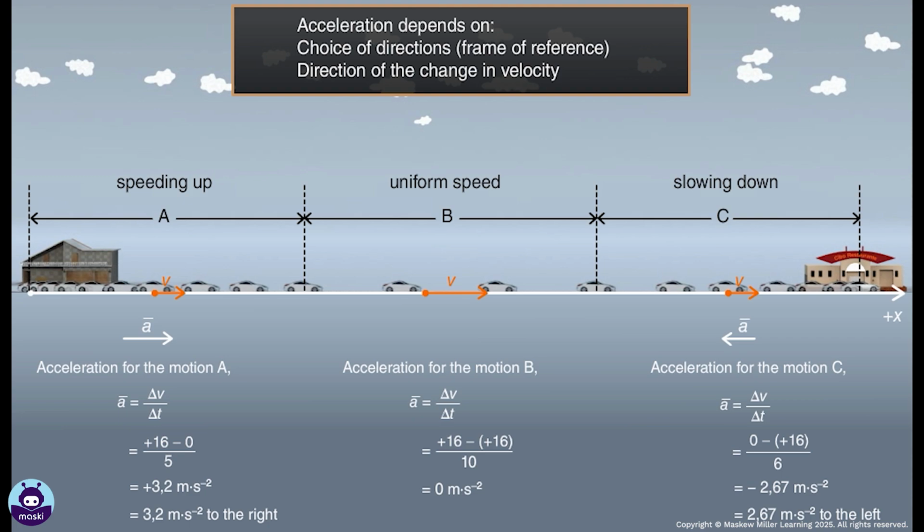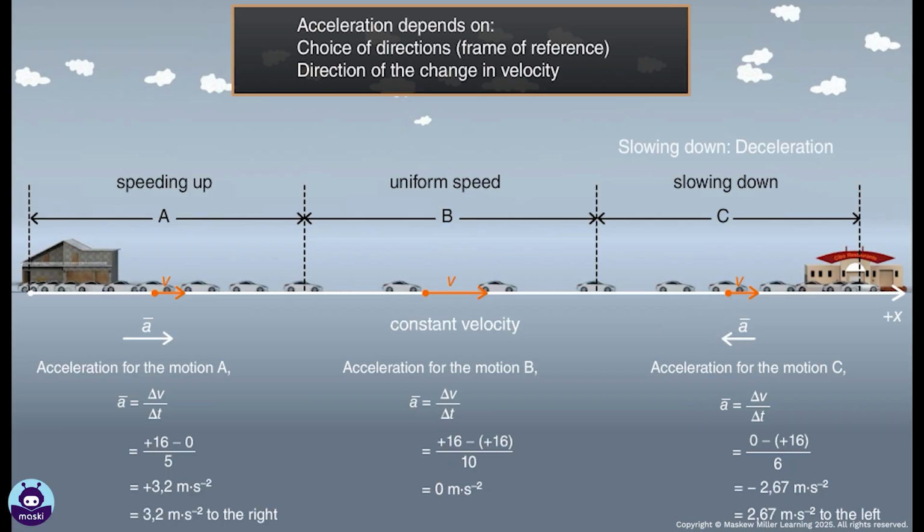Acceleration does not tell us in what direction the object is moving. Note carefully that in motion B, 0 acceleration only tells us that the velocity is constant. The velocity might be positive or negative. Similarly, in motion C, the acceleration does not give us the direction of motion of object, nor whether the object is speeding up or slowing down. We need the direction of velocity to determine the direction of motion. Here the car is slowing down, since acceleration is negative and velocity is positive.